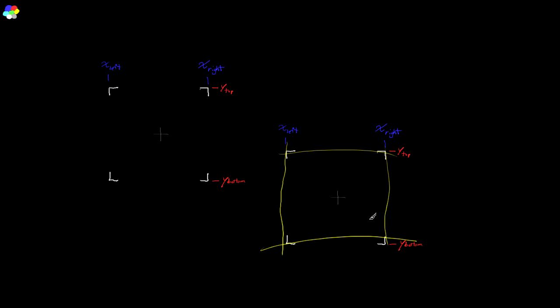And these can be calculated quite simply depending on the center coordinate and the width or the radius of the box. I guess it's not a circle, it doesn't have a radius, but you get what I mean. The box is 5 pixels from the center to the edge. So if you want to calculate left and right, you subtract 5 and add 5 to the X coordinate, or the X component of the center. And then you subtract 5 and add 5 to the Y to get the top and the bottom.